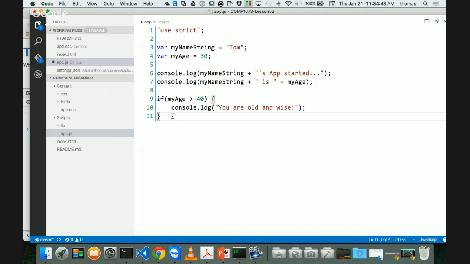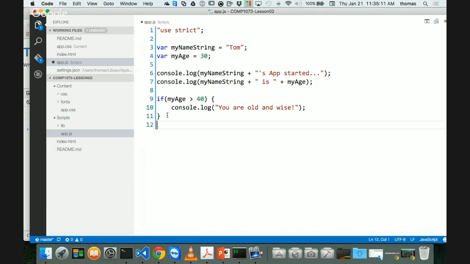What about if it's not true? So if I'm not greater than 40, and somehow I'm less than 40, that's okay. And remember, it's greater than 40. That means if I'm 39, it will fail, right? If I'm 40, it's going to fail. If I wanted to make it so it's 40 or above, I can use greater than or equal to. That's how you read that. Greater than or equal to 40, then this will execute, right? Let's leave it at greater than 40.